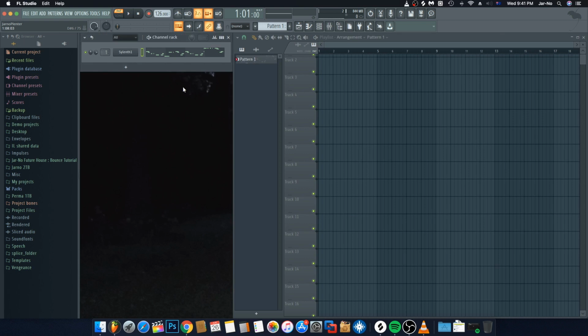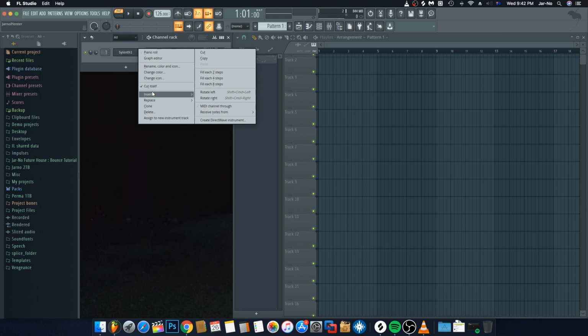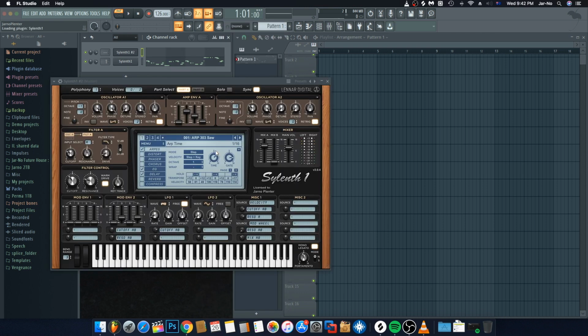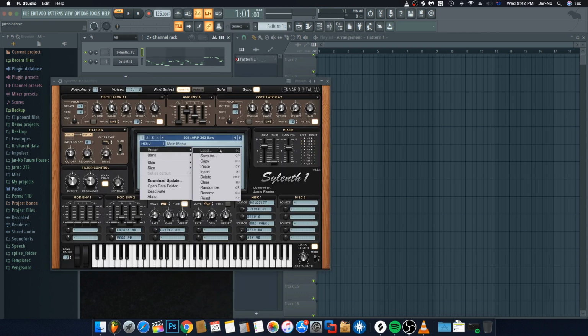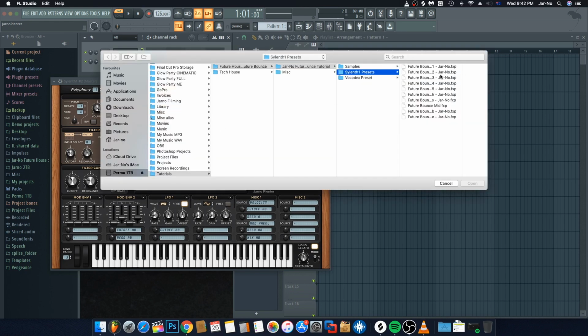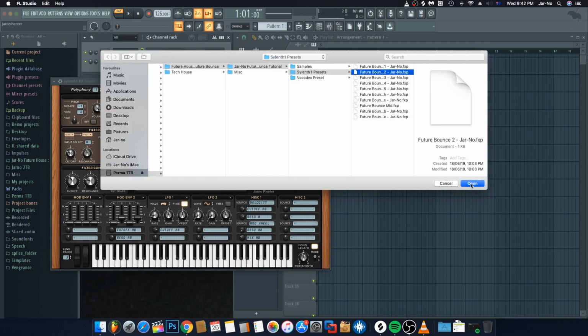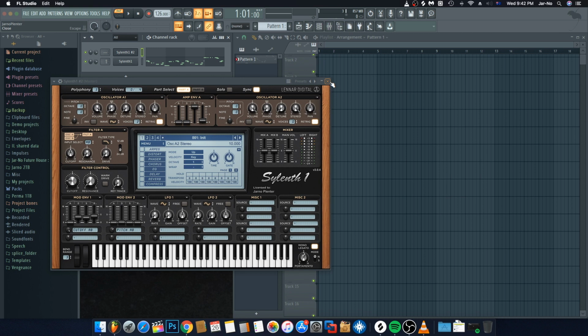Pretty straightforward. So what we're going to do is open up another 4 instances of Synth 1, and in each of them we're going to open up the respective presets. So let me go ahead and do that. We're just going to insert Synth 1, and as soon as we load that one up, we're going to go to Menu, Preset, Load, and we're going to find our second one there, and open that up. That sounds like this.